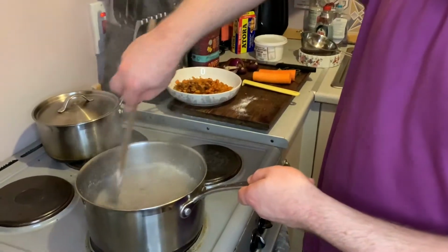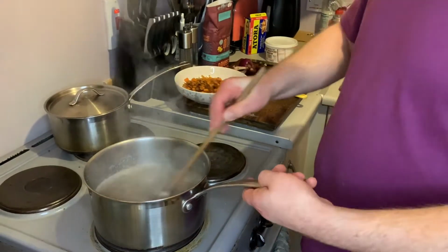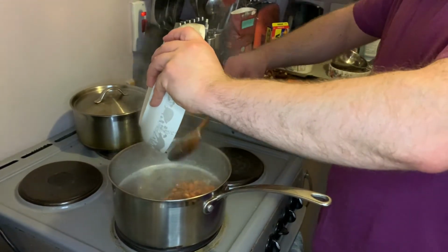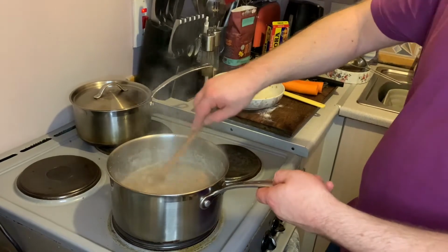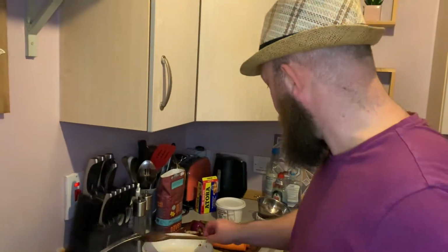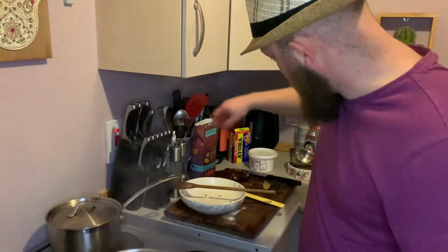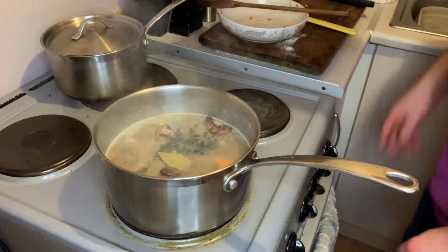Okay, so just add your liquid. You could get to your desired thickness and consistency now, should you wish. You don't have to. And then you add your browned vegetables. I like my mince quite runny, but wet enough. Plop my onions and my carrots in, pop the top. Sprig of thyme, my bay leaf.